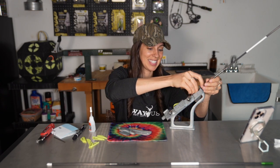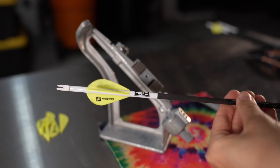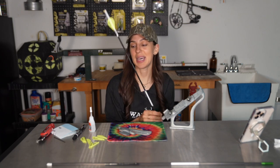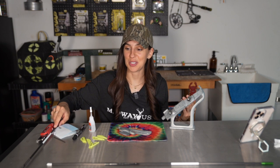Yeehaw! All right, that is all 3 fletchings. I like to let these dry overnight before I shoot them, but that is all there is to it.